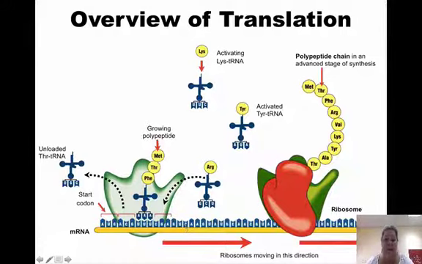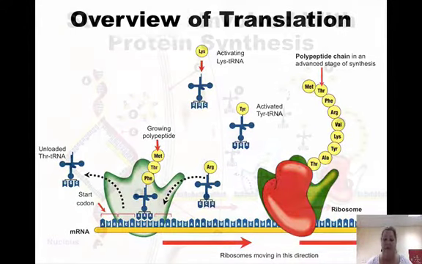At the end here, we have this long polypeptide chain. When it's done, you get to a stop codon. That stop codon needs a release factor. The release factor comes in when it reads the stop codon, and releases the ribosome and the protein to go throughout the cell or wherever in the body the protein needs to go. All right, I hope that helps.